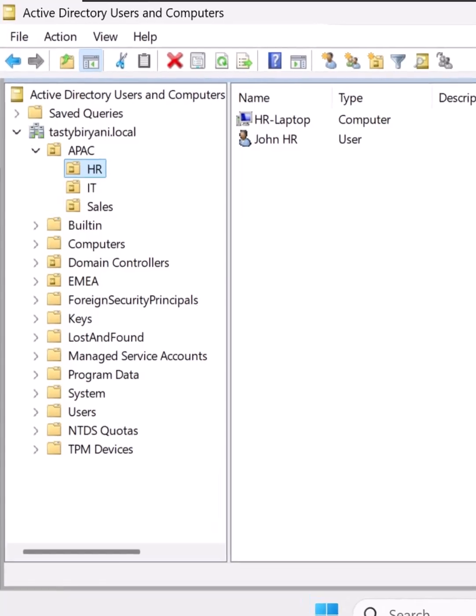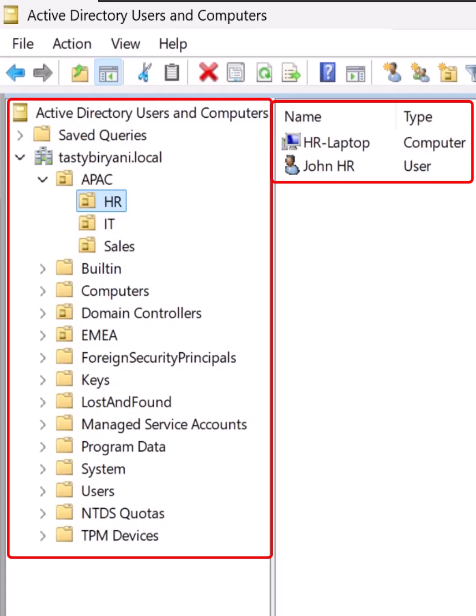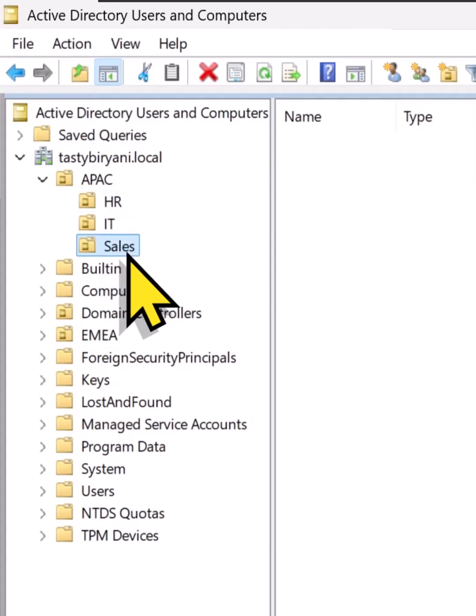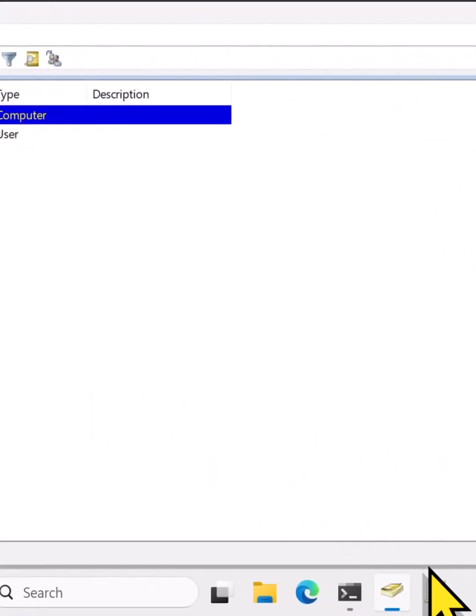Still putting users and computers in the same OU? You're going to regret that. One of the biggest mistakes I commonly see in Active Directory, and probably the most critical error when you're setting up your AD topology, is when people create OUs like HR, IT, or sales, and just dump users and computers into them. Here is the issue.